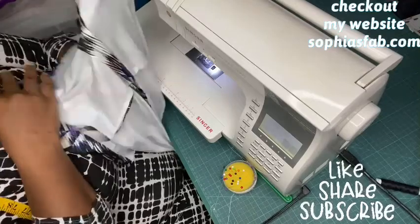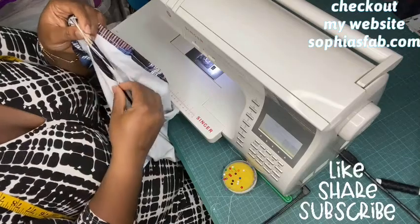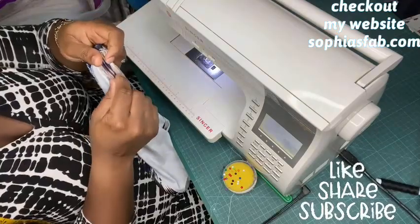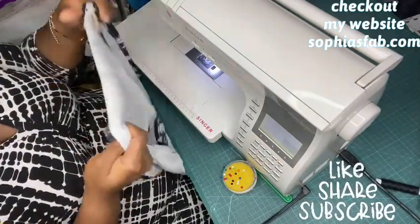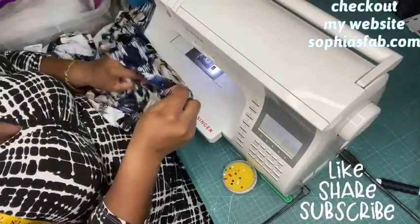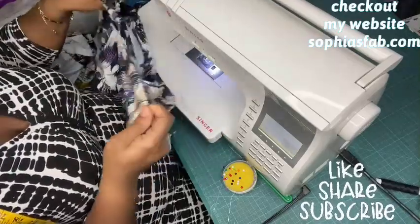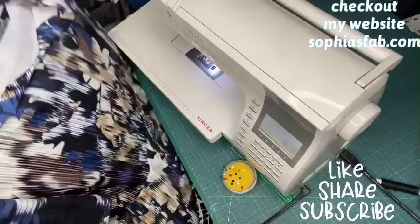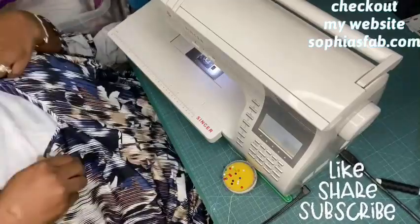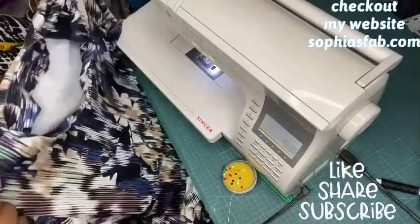So if you like to overlock your clothes, if you have an overlock machine, you can overlock the edge. If not, you can use your machine to do a zigzag stitch on the raw edge, but I'm not going to do that because this is mine and it's not going to fray. So the only thing that is left for me now is to press the neck, and the blouse is done. It's finished, guys. So I'm going to put it on the dummy so that you guys can see the finished outfit, and I'll take some pictures so you guys can see the pictures on the thumbnail.